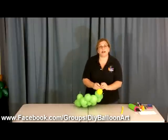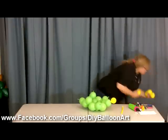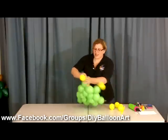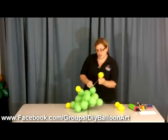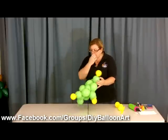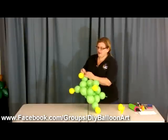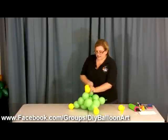One of the challenges of doing balloon videos is that if I put everything on the table they'd just be blowing off all over the place. So we're just going to go around tying our little yellow balloons to our little green spikies. You see it's kind of bending a little bit out of shape — don't get bent out of shape about it! We're going around doing this until we have it on all six.